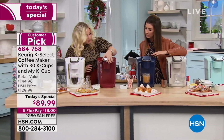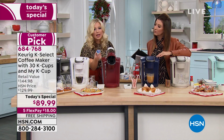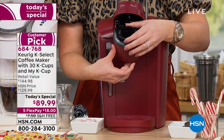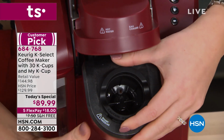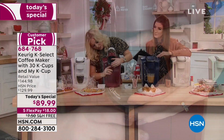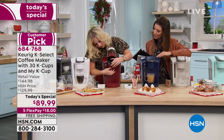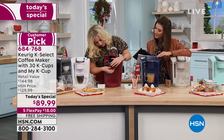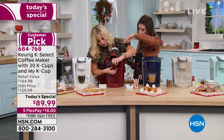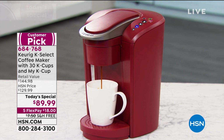Now I'm trying to look for one that's empty here. Okay, let's use this one. So I just took out my old K-Cup, and I'm gonna throw it away. This is that housing I was telling you guys about that's gonna hold the actual K-Cup itself, so you would just pop it out. It's kind of challenging from the side, but you would just pop out this main housing. You want me to turn it around so you can see? I know it's hard upside down and backwards. You just pop out this part right here, and y'all, I promise it comes out. Of course, I'm being difficult here.